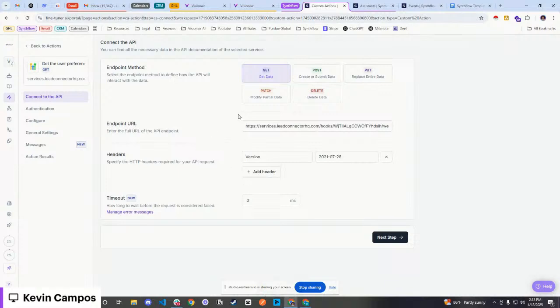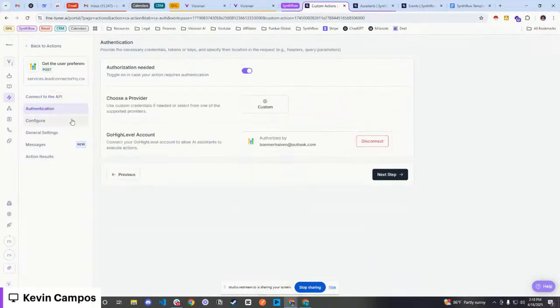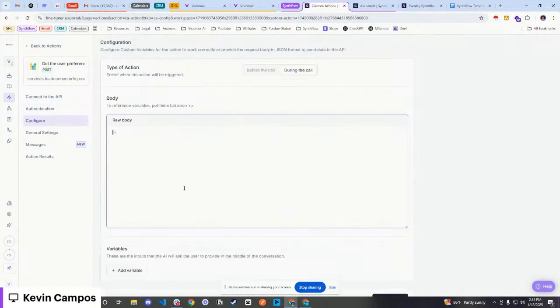Since it's connected to your Go High Level account, we're going to make that a post. So you send that as a post, and you can leave that as is. And here we're going to send over specific information.